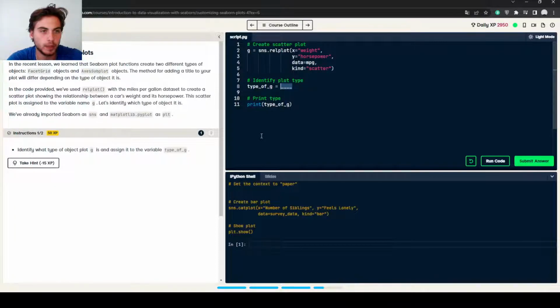In the code provided, we've used relplot with the miles per gallon dataset to create a scatter plot showing the relationship between a car's weight and its horsepower. This scatter plot is assigned to the variable name g. Let's identify which type of object.